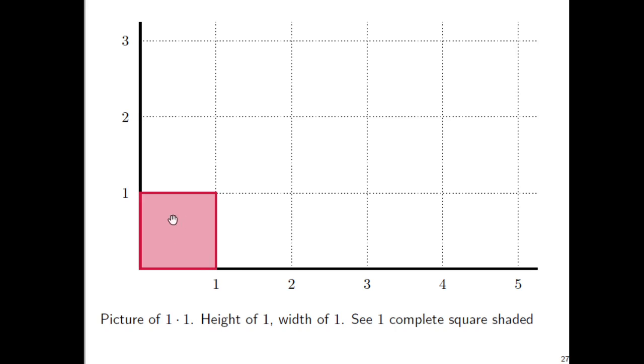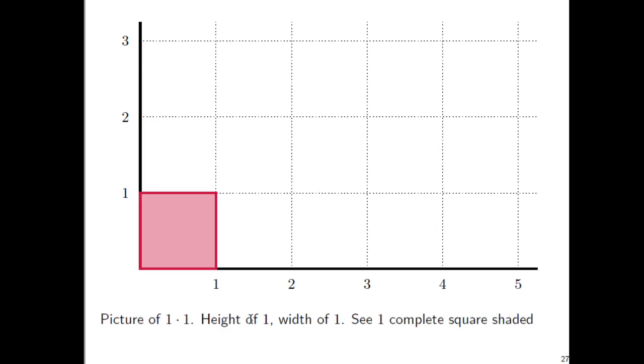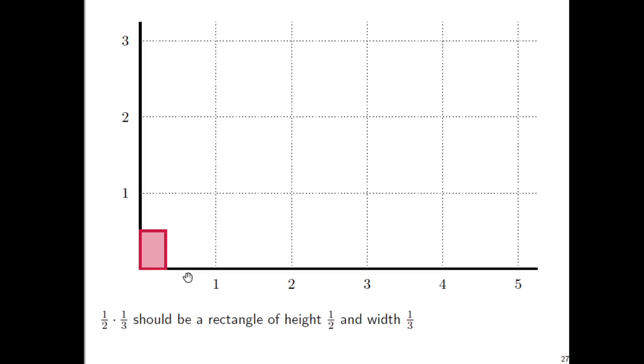Now, we're going to do some work in this single square, and there's not going to be enough space to see, so let me try to zoom in on the picture. And here's what we're going to do. Going back, if 3 times 4 is a rectangle of height 3 and width 4, then we're looking at that area for what 3 times 4 means. Well, what's 1/2 times 1/3? Well, 1 is from down here in the corner all the way up to this 1, and so 1/2 should only be halfway there. And so we're going to need a lot of space. The part of the picture we're going to see is very tiny, so it'll be helpful to zoom in to what's going on.